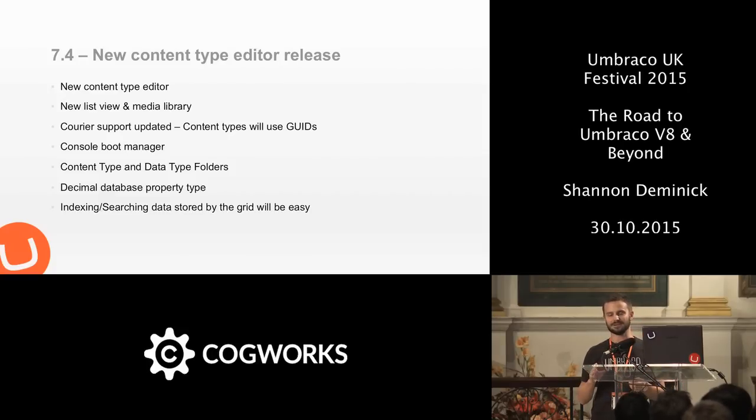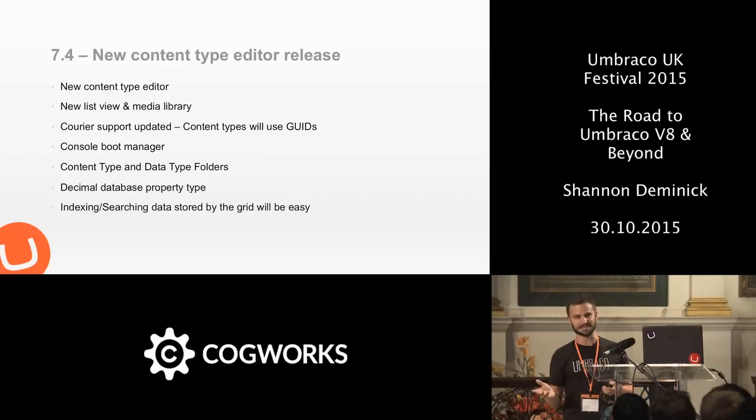And this is a way that we can structure document types, media types, member types, data types into folders instead of actually having parent document types just to say that this belongs in a certain category. So in 7.4, in the content type tree, you could say, create a new folder for, I don't know, Australia. Maybe you have different document types for different regions, and then you can organize your document types in those folders. This doesn't mean that they inherit from different document types. It just means that they're categorized in the UI. So it works quite well.